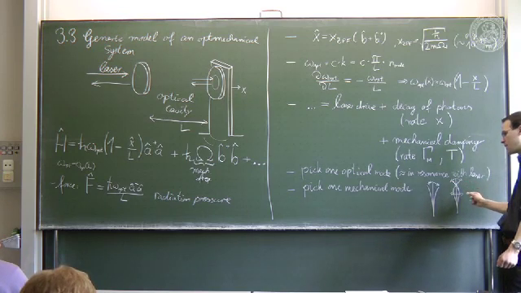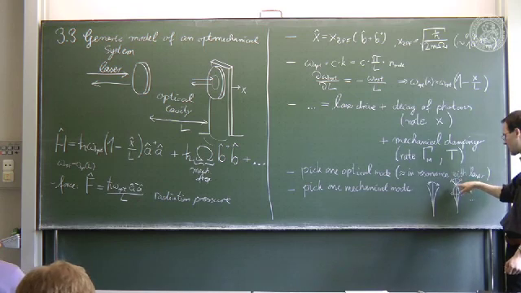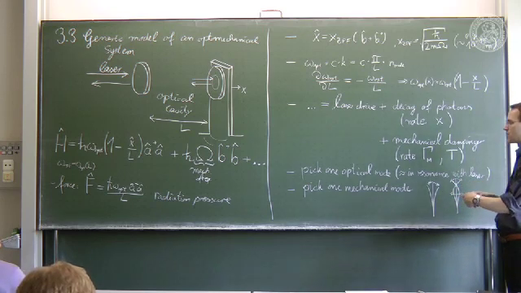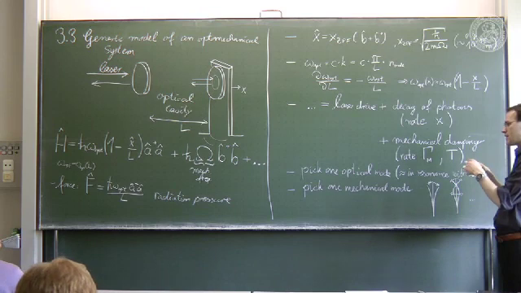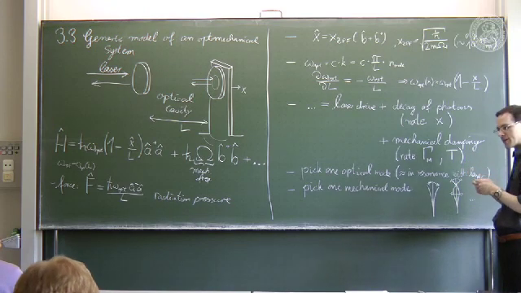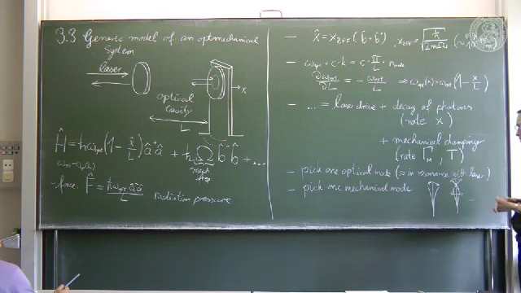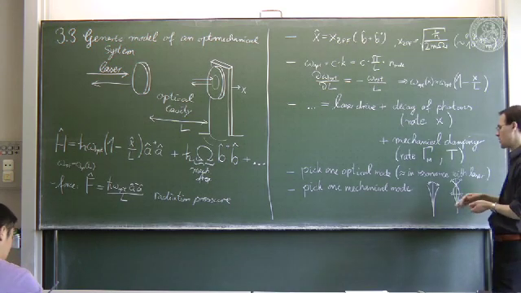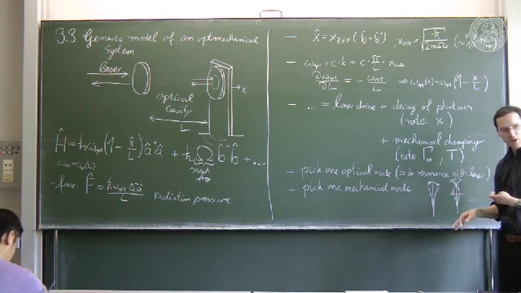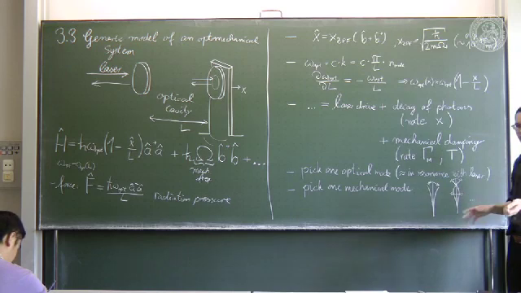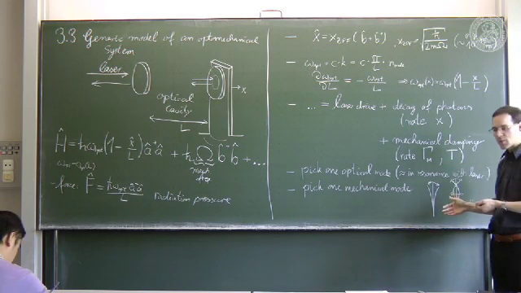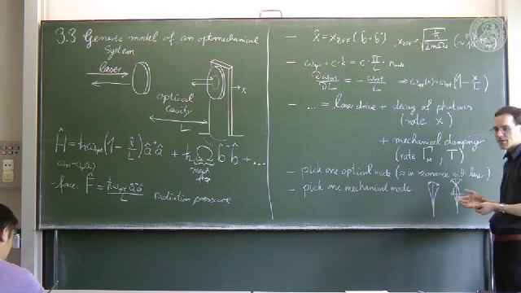Actually, if you go high up in frequency, you would also have modes that I can't draw here that would correspond to sound waves that propagate in the bulk of the cantilever. And so these are really just phonons. They are small wavelength sound waves, and they always display thermal fluctuations, just like all the other mechanical modes. So there is no clear distinction between the, so to speak, macroscopic mechanical modes and the vibrations of the crystal lattice. It's all the same, only these are the lowest frequency modes.